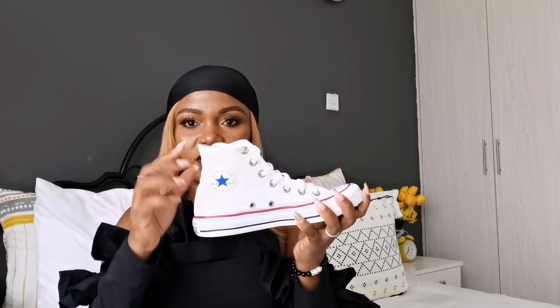So this one is the first one. I love that it's the upper cut. There's a lower cut and upper cut. All my others are lower cuts, but the reason why this has made it here is because it's an upper cut, and I've wanted it for so long, and I'm just so happy that I have it. So that's the first pair.